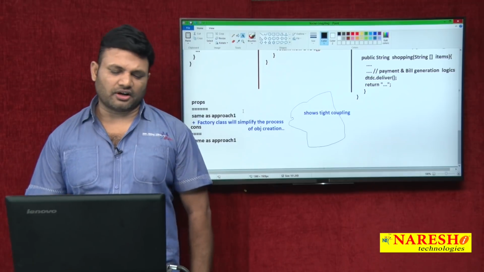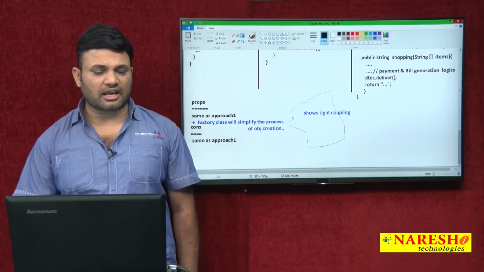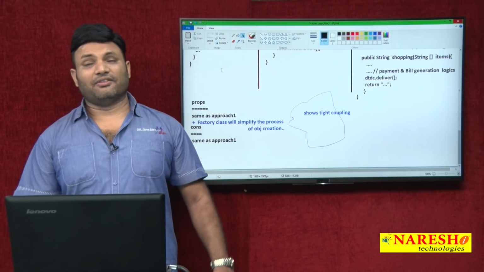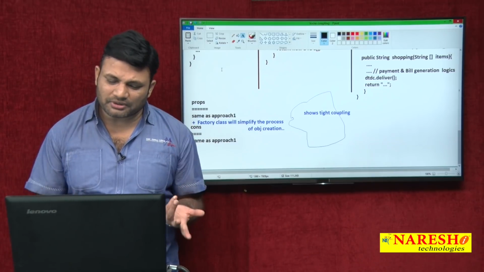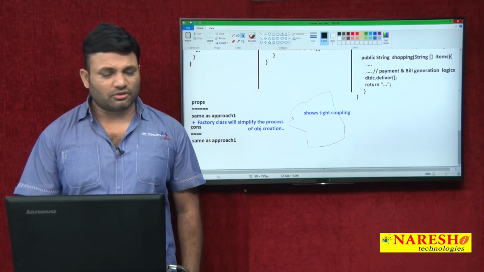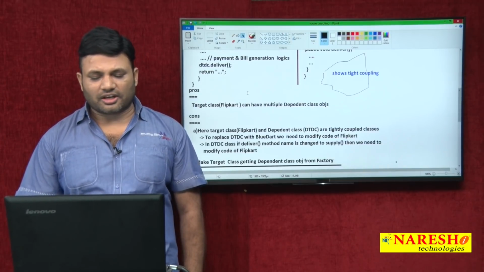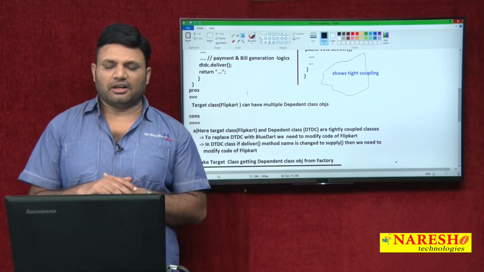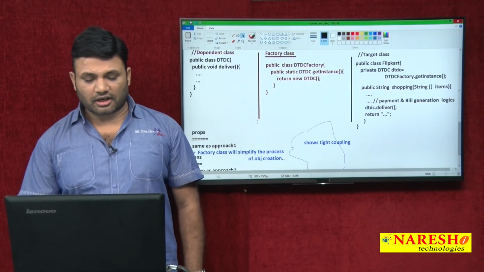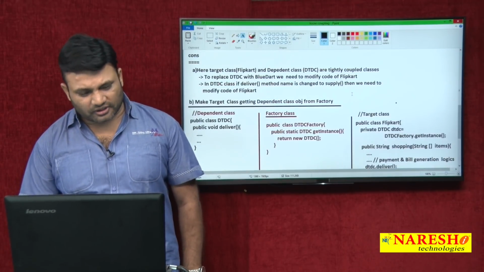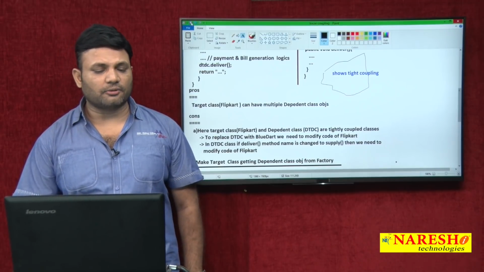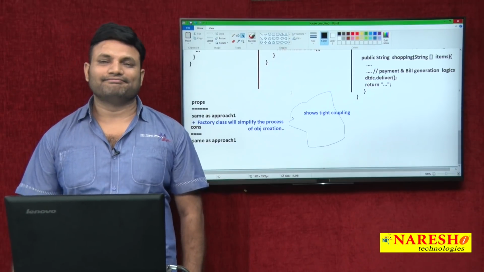That's one extra advantage, but the limitations are still as usual or not. See, advantages are increasing, but the basic problem is still there as it is. So should we entertain this one? We should not entertain this one. Both are there for managing dependency, but both are showing tight coupling only. First approach showing tight coupling, second approach also showing tight coupling.